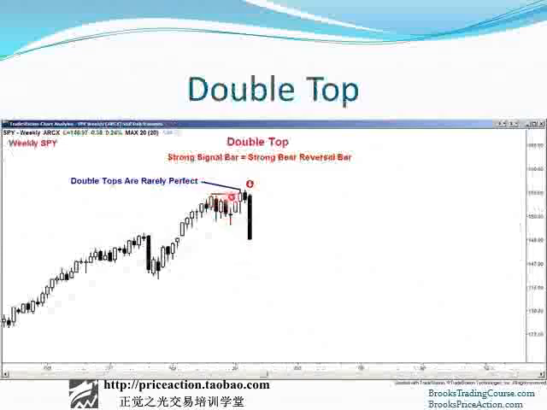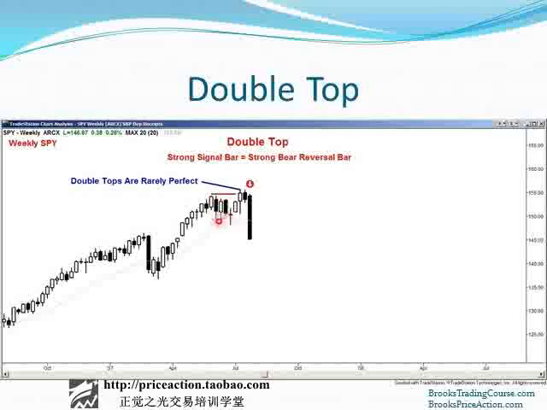Here's a double top. Again, not perfect, right? A lot of double tops are not perfect. Potential small final flag, 3 pushes up, 1, 2, 3. And a high 2. A high 2 occurring late in a bull trend often is the final flag of the bull trend. It's a high 2 because we have a push down here, and then we have a second push down here. It does not matter that this bar did not go above the high of that bar.